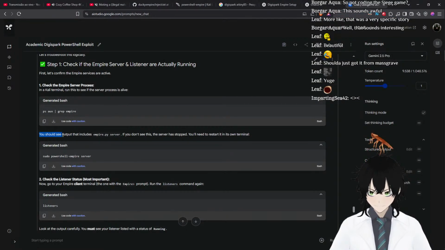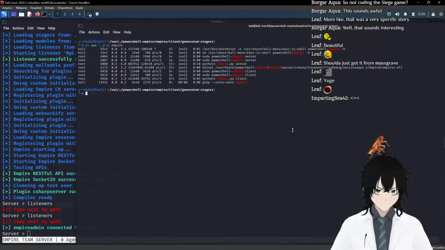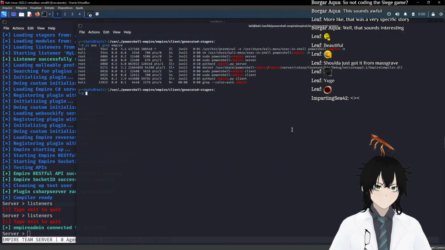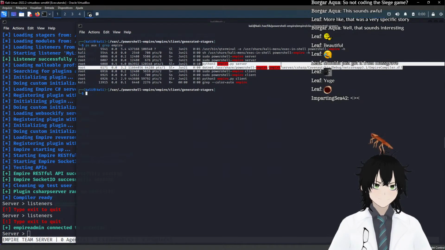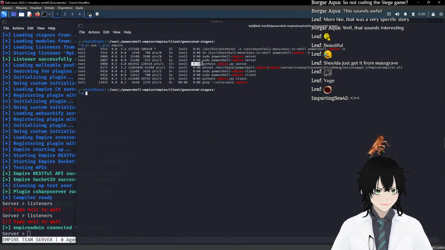You should see output like empire.py server. Yeah, here. Python 3 empire.py client, not server. Here, server.